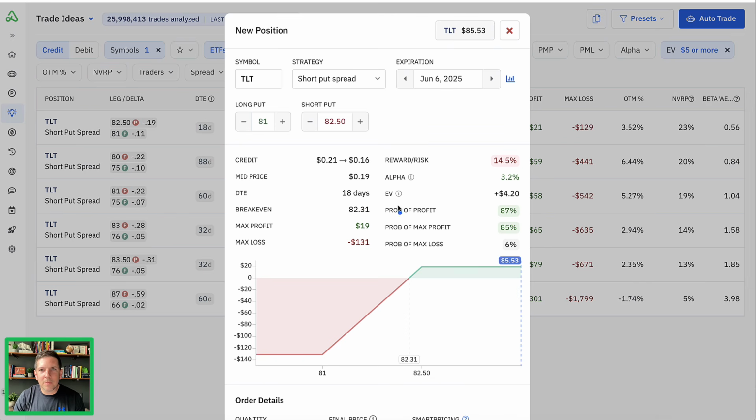This one right here, high probability of profit, positive expected value, probably a little too far out for my liking, only because I don't necessarily always like to collect very, very small premiums and then have a bigger loss. But again, if you wanted to make a trade like this, you'd have almost a 90% probability of success, a little bit of positive expected value in this trade. Again, it's probably a better trade than that DIA trade for sure. But for me, I don't necessarily like to collect such a small amount of premium relative to how much risk.